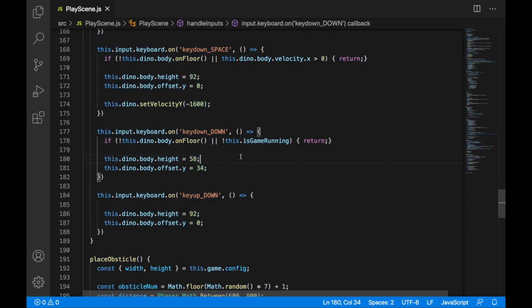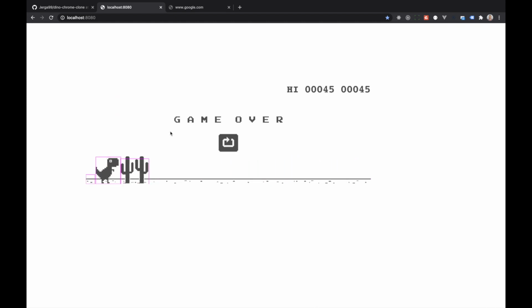Okay, let's save this now. Okay, now when I jump here, I cannot jump the second time until the game is actually running. Okay, and we cannot go down also here. Perfect, so this is working. Amazing. Alright, so now let's add here some environment, because on the original game we are displaying the clouds in the background. So let's add these clouds, but basically you can see the game is already finished, is working just great.